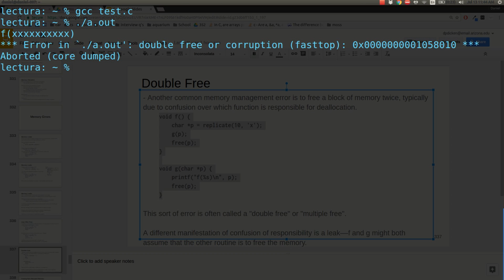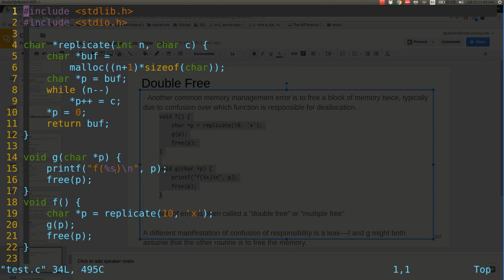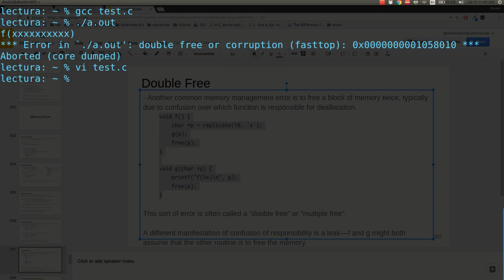that's kind of weird. So it prints out this weird error message. So first, it printed this out, which that's our print statement within G, right? If we open it up, we saw we printed f of %s, whatever string was passed in, and within f, we created a string that was 10 x's, right? So right here, that's what it's printing out. Oh, I control my command line with my remote. Isn't that cool? So that f of x is what it was printing out.